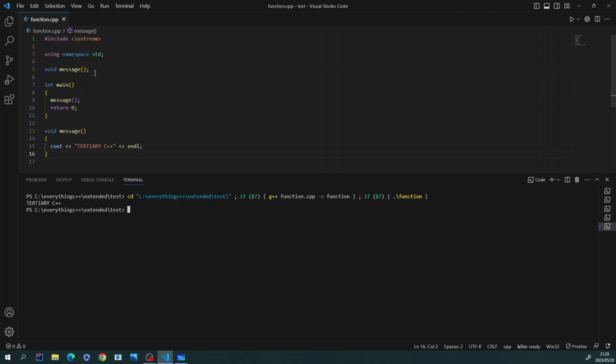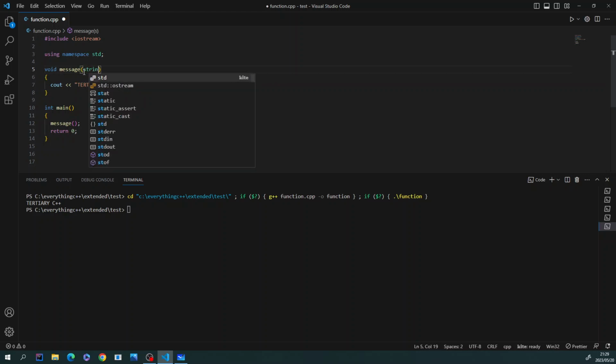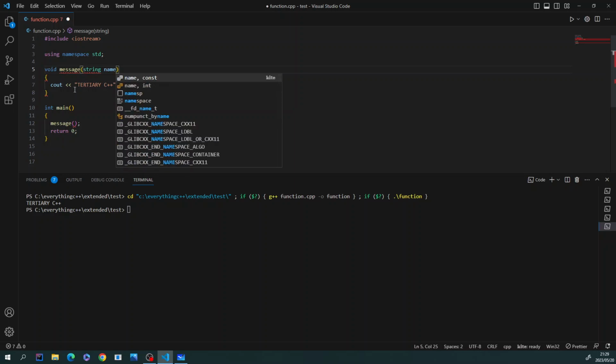Let us say message now, instead of just singing out C++, it takes in a parameter, a string, a name. So it takes in a name and greets the person, right?